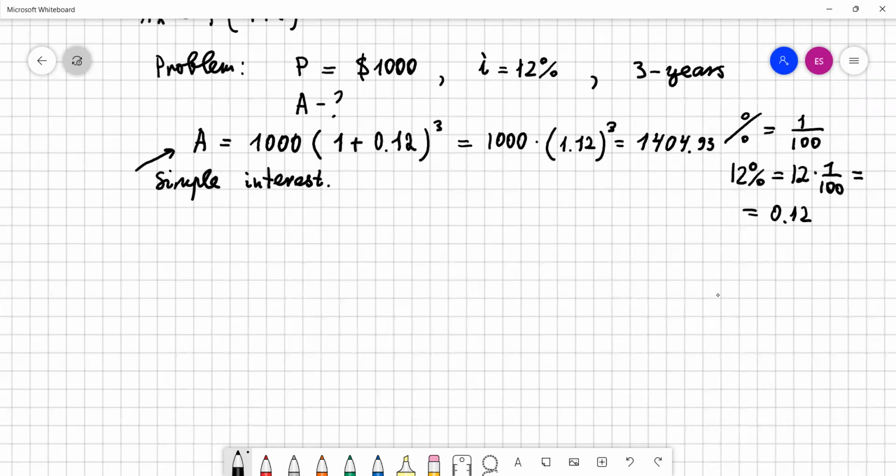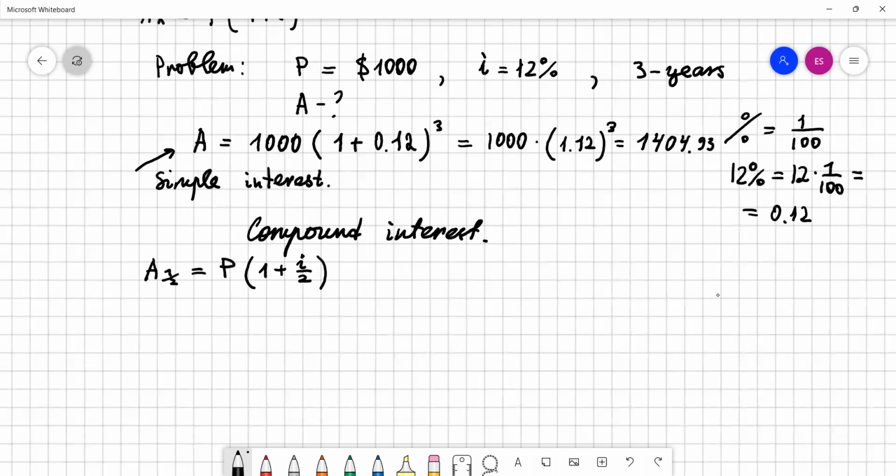Well, I'm going to write down compound interest. Let's imagine that the bank is counting interest twice a year. How is the formula going to change? Well, the bank is not going to give you 12% every half year. The bank is going to give you 6% for the first half of a year and 6% for the second half of a year. So right now I'm going to calculate the first half of a year. The first half of a year is principal times 1 plus interest, which is what? Your actual interest of 12% divided over 2. That's the first half of a year.